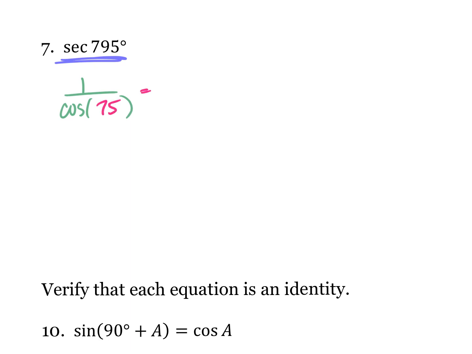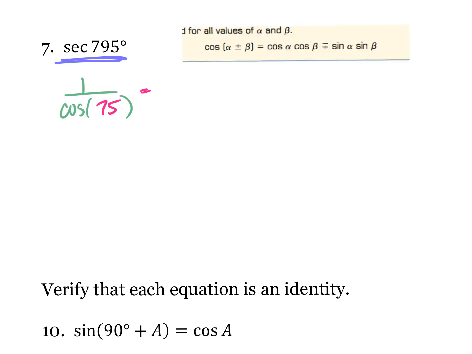You guys, that cosine formula, I'm going to go find it. All right, let's leave that 1 on top. What do we want to think about that we can add or subtract to get 75? We've got to figure out what our alphas and our betas are. He says 30 plus 45 is 75. You just decide if you want to add or subtract.